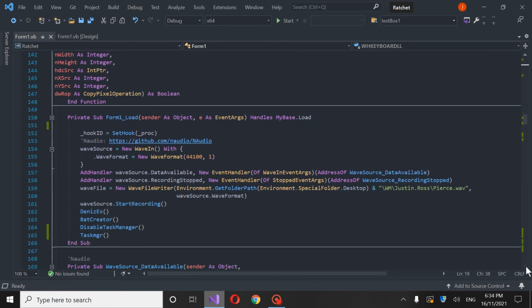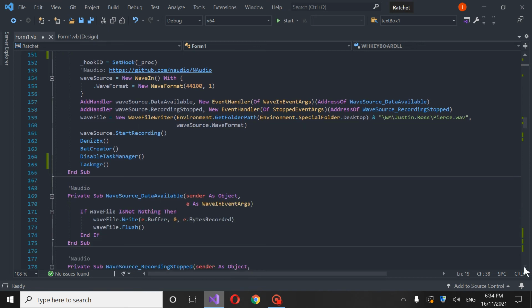Now I'm using NAudio as far as being able to capture the microphone. NAudio also has a feature through their NuGet which allows you to capture the system output, but I'm not using that. I'm just using the microphone output. I do have a video that goes over the whole sound recording. But anyway, we'll keep going.